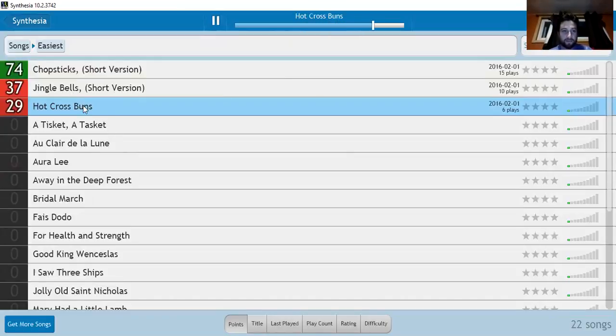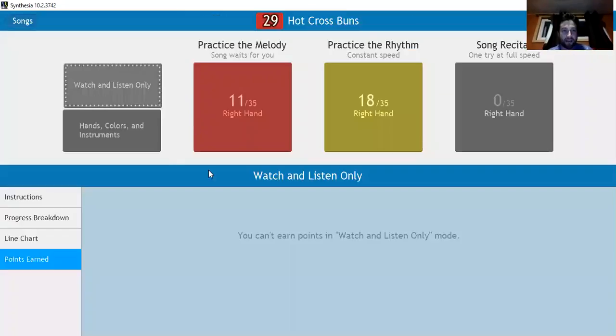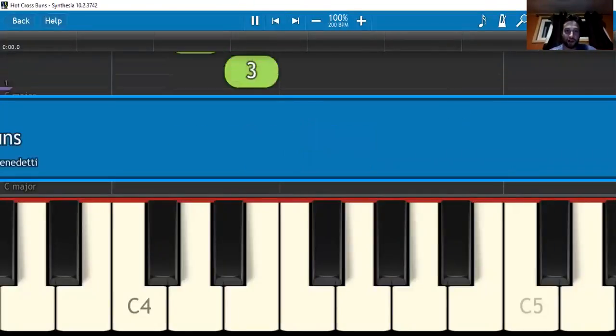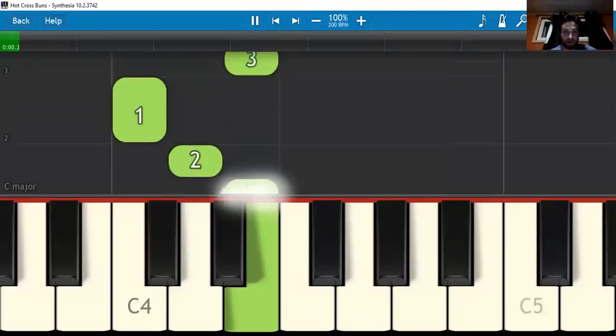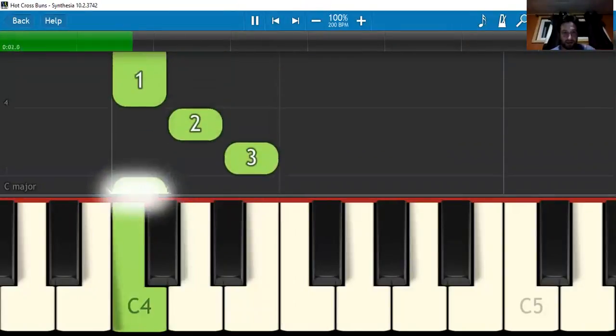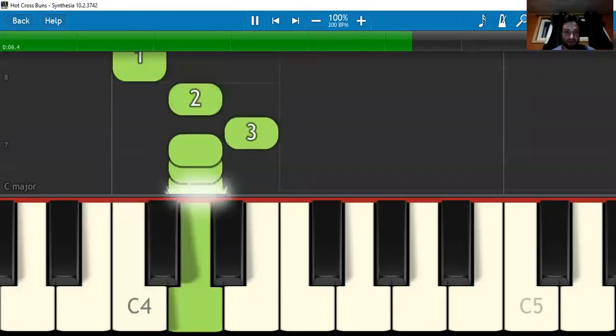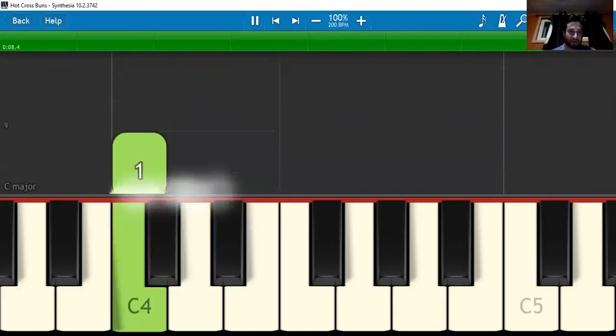Very quietly. And then when you go into it, you'll notice it says right hand. If I go to watch and listen only, it'll play through the song for you. So I'm just watching it being played on the piano.